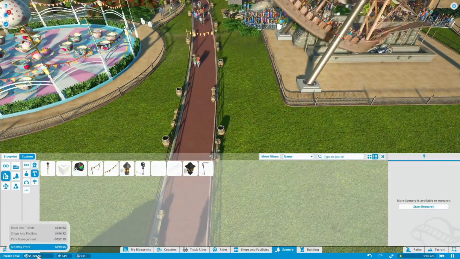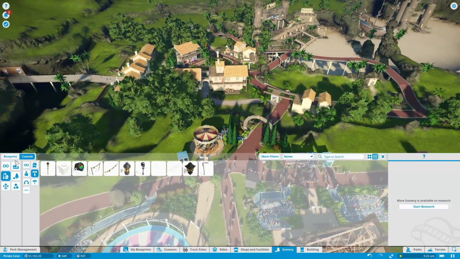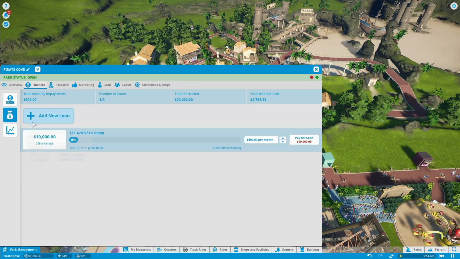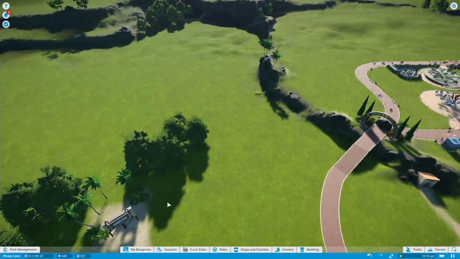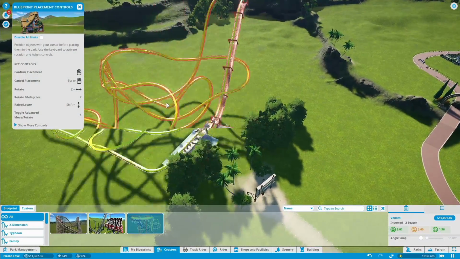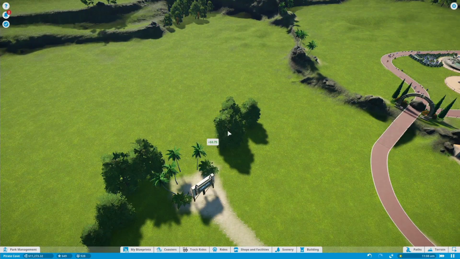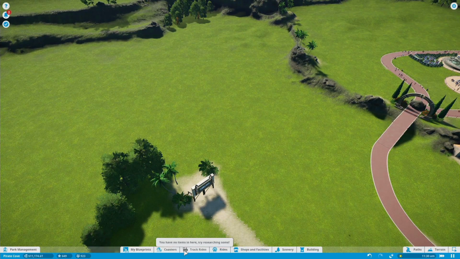So, I mean, we've got 1,000 in the bank at the moment. And I really think that we should go for that loan. We've got to get in there quickly. So, coasters, the Venom, and let's get rid of all this. Sorry, trees. Sorry, you arboreal lovers, but there needs to be sacrifices made.